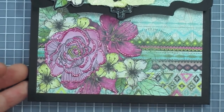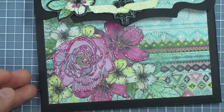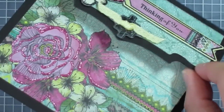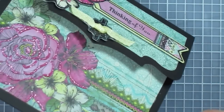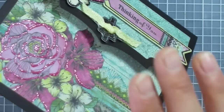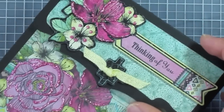Now I'm gonna definitely set this aside to dry, and rule of thumb for me is overnight, because then I definitely know it's gonna dry. But it'll probably be dry within 2 to 3 hours, depending how thick you put the stickles on. And you just have to touch it lightly to test to see if they're completely dry. If they kind of press down a bit, they're not dry inside, because the outside dries before the inside. So you definitely want to let that thoroughly dry, because I've had it where it's almost dry and then you ruin the whole thing just by touching it. So just be aware of that.